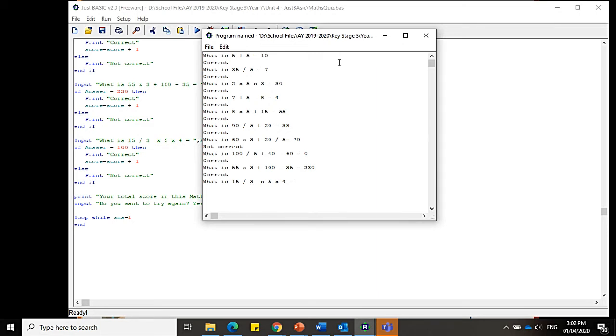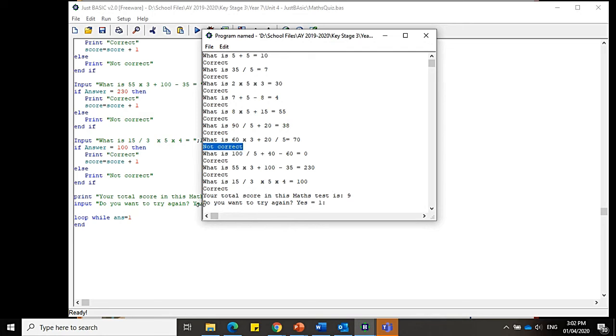And then we have 15 divided by 3 is 5, multiplied by 5 multiplied by 4 is 100. Okay, there you go. So we've got the score is 9. So we have one mistake here, and then the rest are all correct. The total score will be 9.